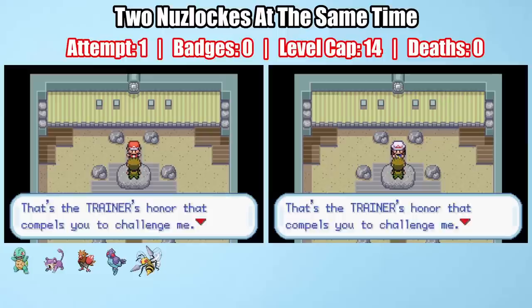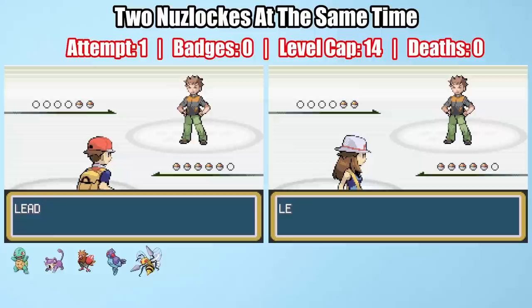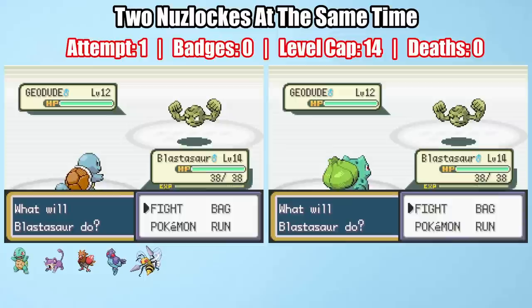So now it's time to face off against the first gym leader, Brock. In addition to the other Hardcore Nuzlocke rules, I also have to send out linked Pokemon first. So I send out Blastosaur. Even though these Pokemon are different types, they both match up well against Brock's rock Pokemon.